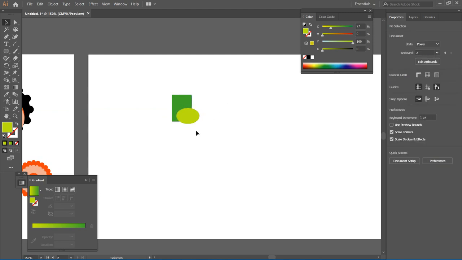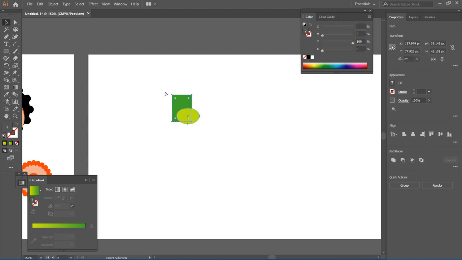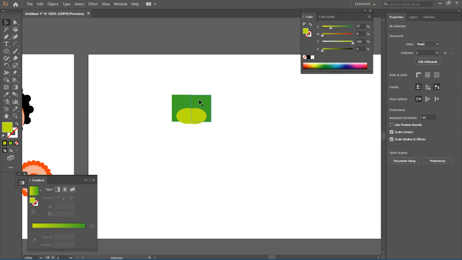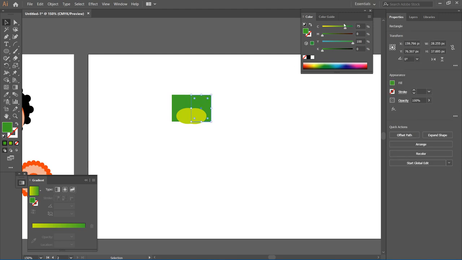We are not actually doing anything, I just want to demonstrate something. So that said, I'm going to group this. Or better still, let me just copy this. Control C, Control F, then I'll bring it here while holding Shift. Then let me reflect it this way and join them here, and then give them different colors.